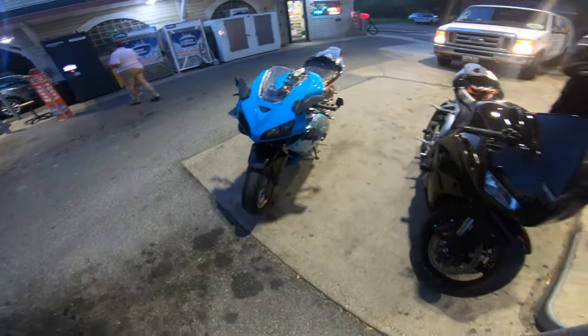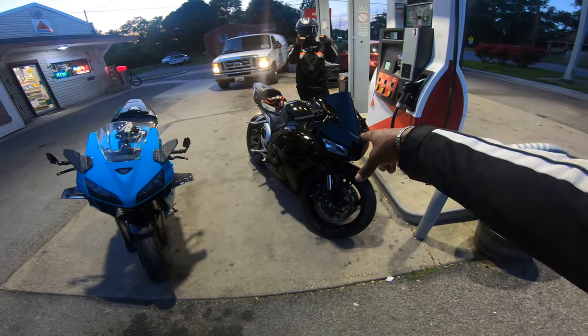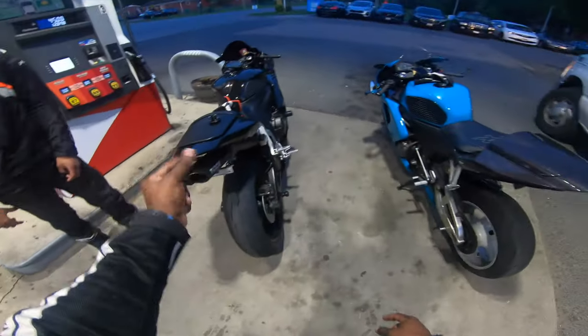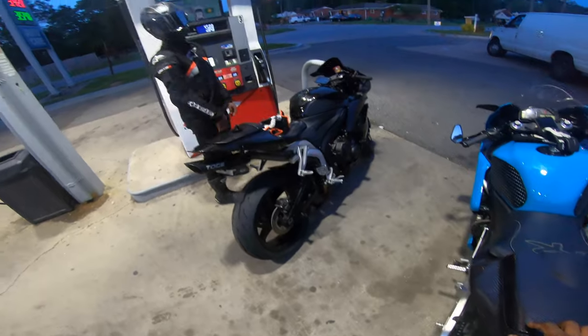Let me know if y'all like my baby. She look mean right here though. Can't forget, he got an '08 CBR600 with a Toce titanium exhaust and titanium headers, and a Toce exhaust slip-on. It's not working?